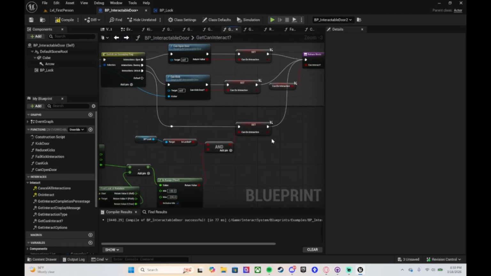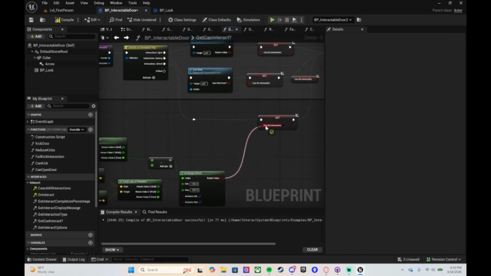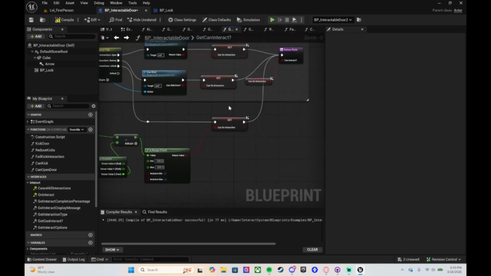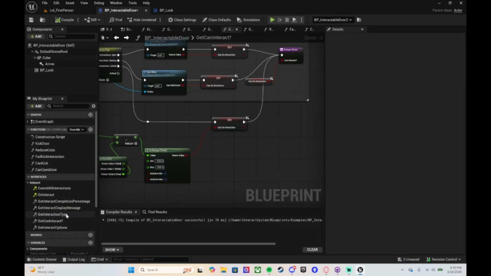But I'm not super happy with that, because what if I want to lock it again as well? So we're just going to get rid of that part and say that. So this is going to check to see if we're on the back side of the door.